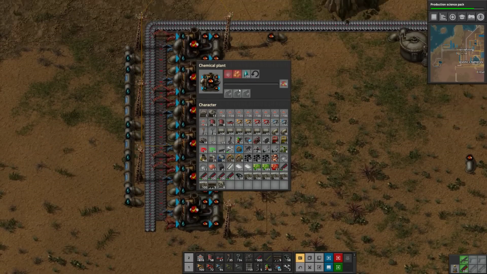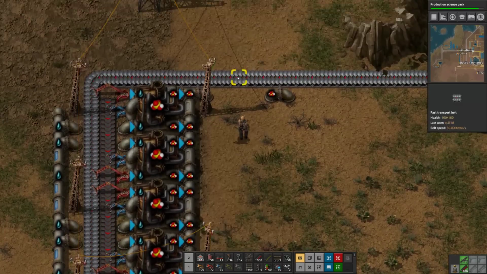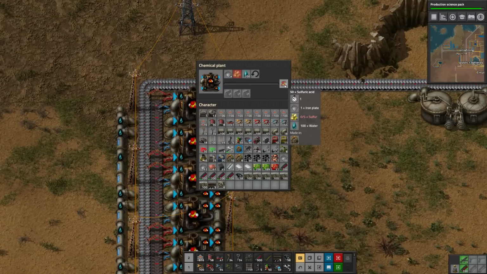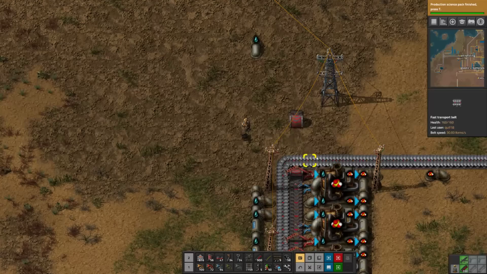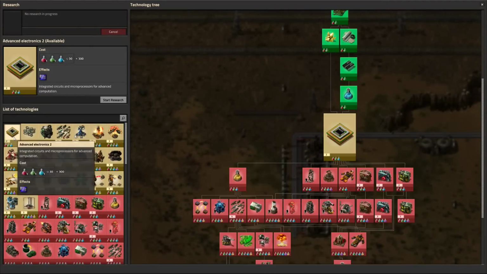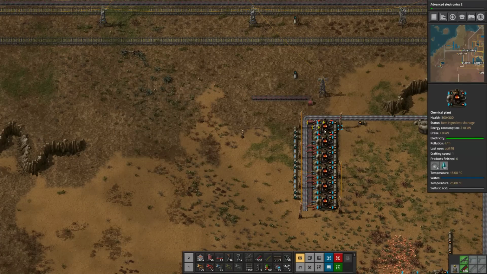All right. There. So now you're just waiting for sulfur. So yeah, if I'm right about this, it feels like we do need to saturate both sides of this. But I think you do generate sulfur pretty quickly. Science pack finished, advanced electronics, blue circuits. Okay, so to make sulfur, which is here, we need the chemical plant. It's just petroleum gas plus water equals sulfur.